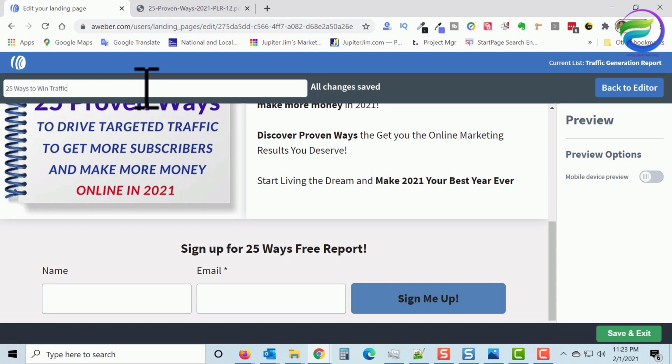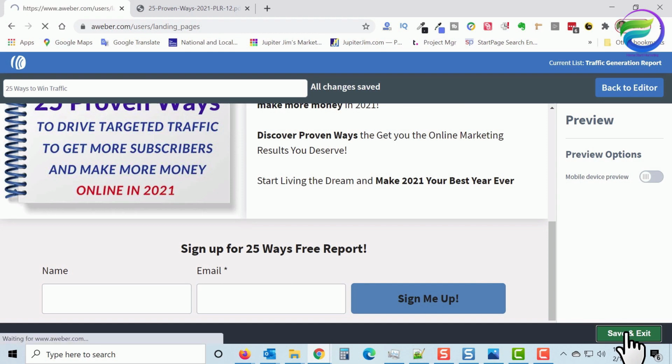Okay, that name makes sense to me. I'm just trying to come up with a distinctive name so I don't get confused with the other two landing pages I've already created. So let's just click away from that, right? I'm going to go down here to the lower left, click Save and Exit.